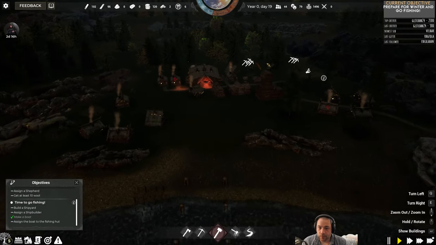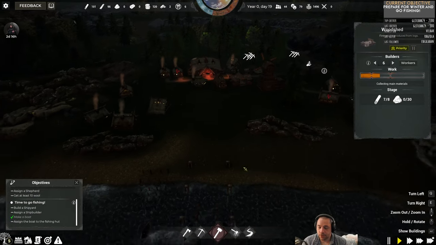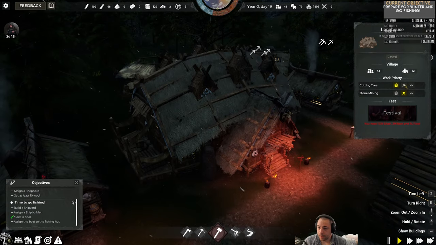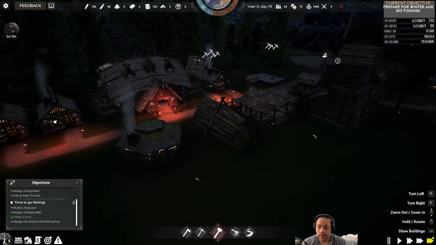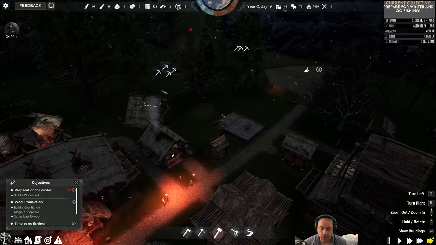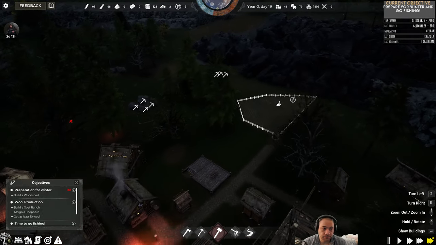But preparing for the winter is going to be more important anyway. So the woodshed's still on a higher priority. Because we're going to need that soon. I only have 2 days left to start cutting.